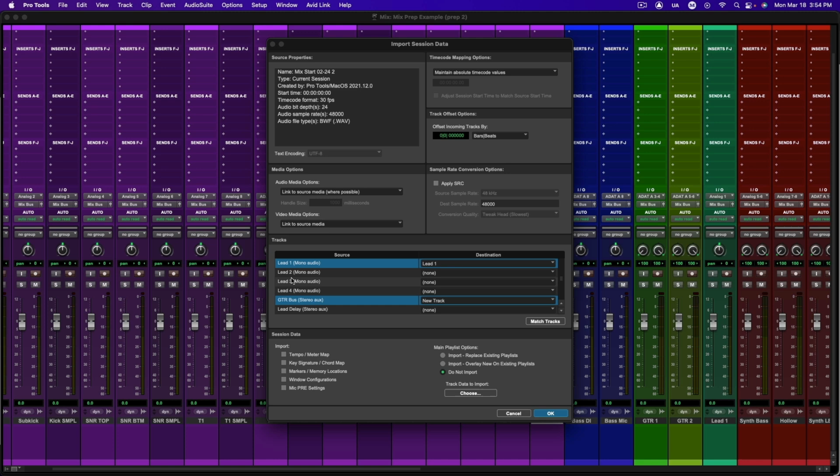You can see here there's some tracks in the template that we don't actually need, so we're going to ignore those. Also in the template, my doubles were mono and not stereo like I made them in this template, so I'm going to make those new tracks so I can copy over the effects and the sends and everything.